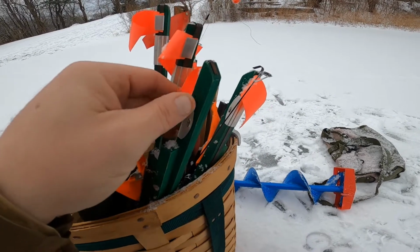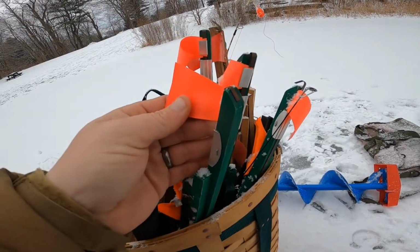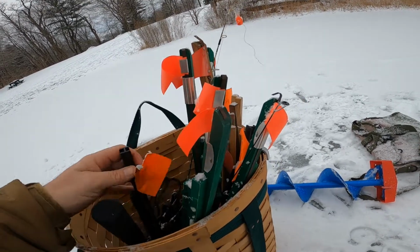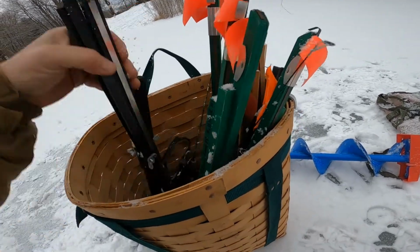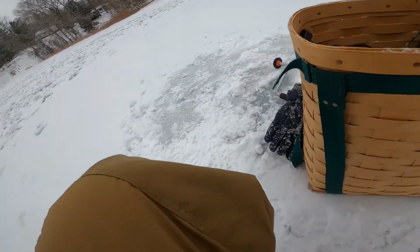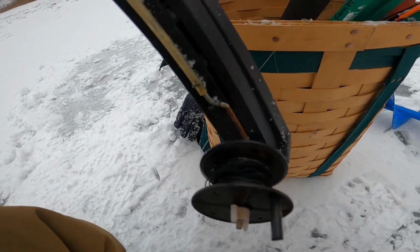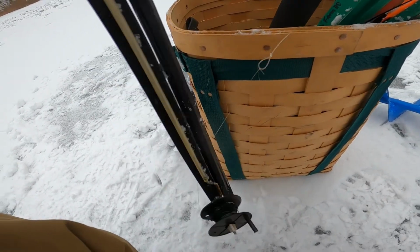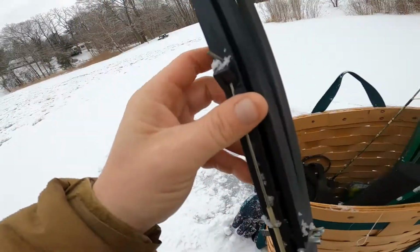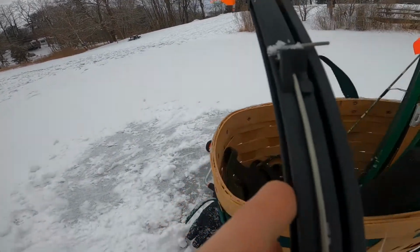Another thing about tip-ups is when you set them up, they have these nifty little flags on them. And your spool, here, I'll pull one out and give you a little demonstration of it. Your spool attaches to, this is your spool line down here, and it's got a little armature on it. And that piece of wire runs up that tube to here. And hang on, this is kind of hard to self-film. I have to get a little up close and personal here for a sec.